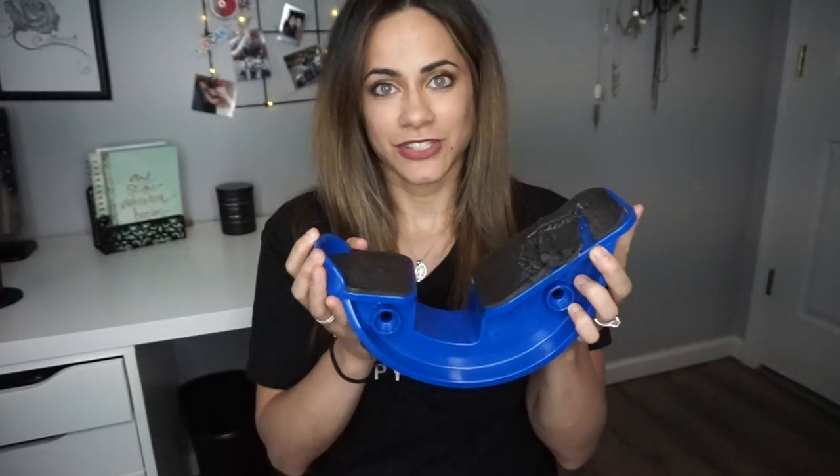My next favorite thing is my heel stretcher. All you gotta do is put your heel right there and sink backwards, and it is fabulous. I used to use the stairs and I actually tore a muscle underneath my foot from using the stairs because it's not very safe. So I went on Amazon and ordered this and I haven't had a problem since. I try to hold a minute each foot every morning and every night, but I do it every night because the mornings are pretty busy. I will put a picture right here of how you should look on it.